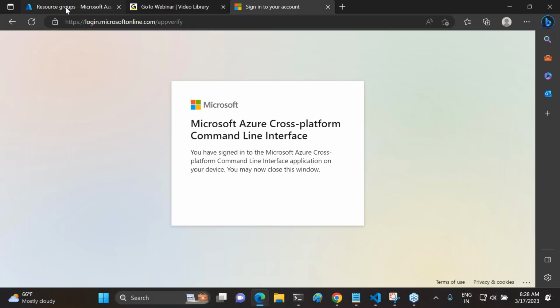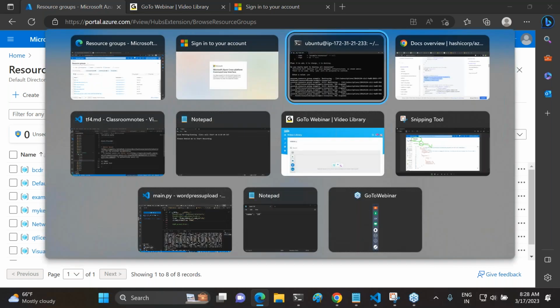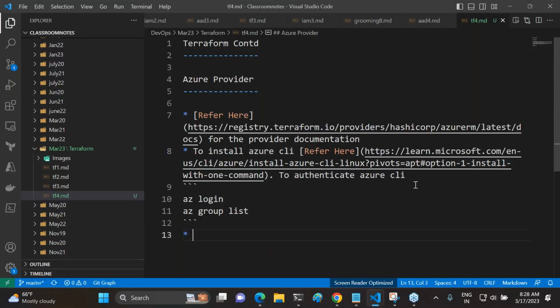Right, fine. You do refresh. Let it take its own time. Now let us get a little bit more academic about the work which we are trying to do. Okay, but did we understand this concept of provider now? Yeah, and provider authentication, yes.